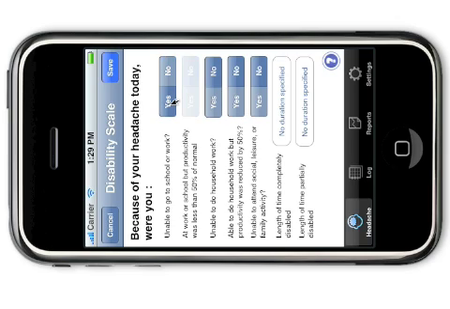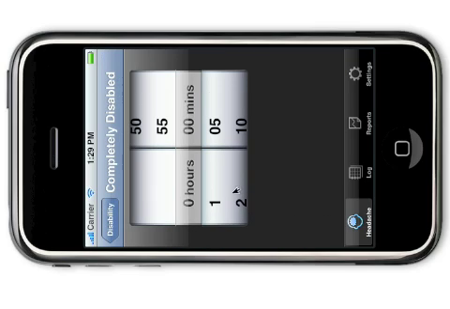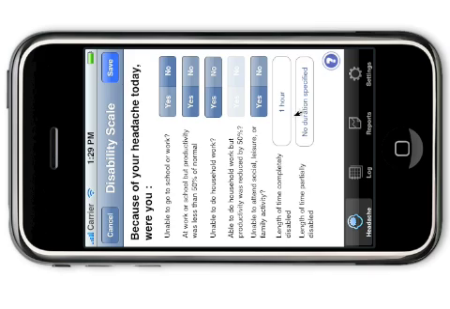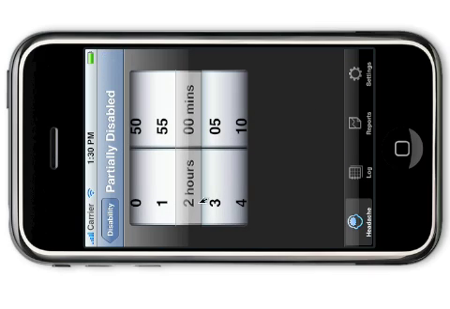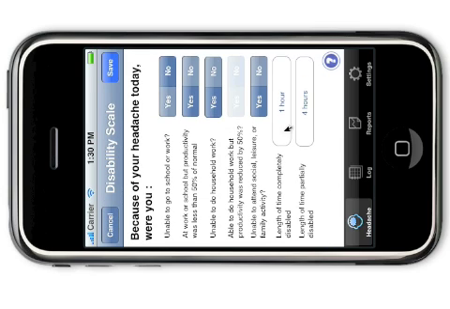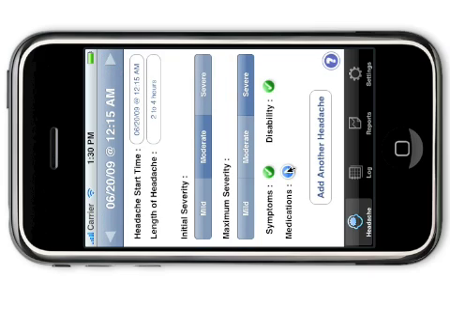Answer either yes or no to the questions. Note, if you answer yes to question 1, question 2 is disabled. If you answer yes to question 3, question 4 is disabled. Also estimate the amount of time you were completely disabled because of the headache and estimate the amount of time you were partially disabled. Don't include any of the time you were partially disabled in the time that you were completely disabled. Return to the disability screen as your headache progresses to update information. Press save when you are done or press cancel to return to the headache entry screen without saving.